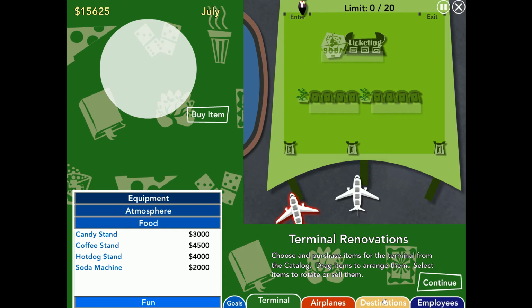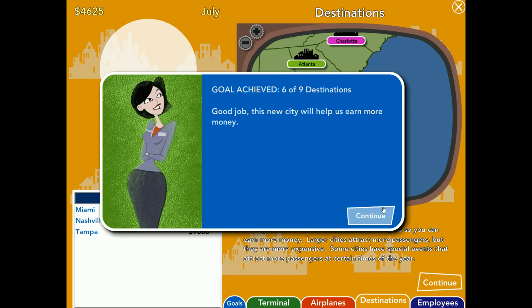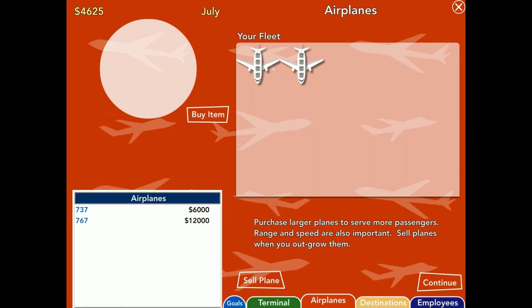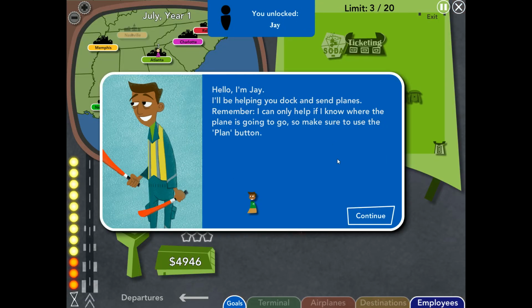It's awesome. Alright, we are in July. We're picking up Orlando, and this is gonna suck, by the way. Hi, I'm Walter, the owner of this airport. Buying more planes is critical to us handling more passengers. Here you can buy new planes and sell older models. As we get busy, we need more planes to handle the load. Purchase a four-seater. Just throwing this out there. This is probably gonna suck.